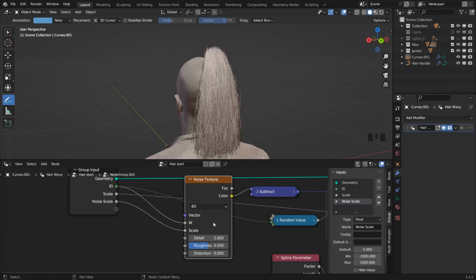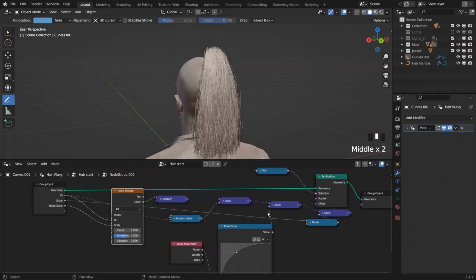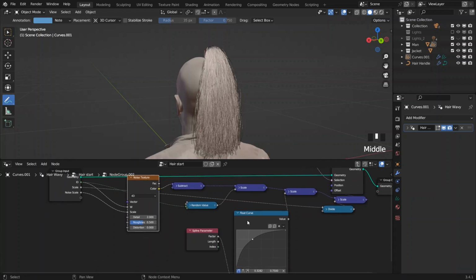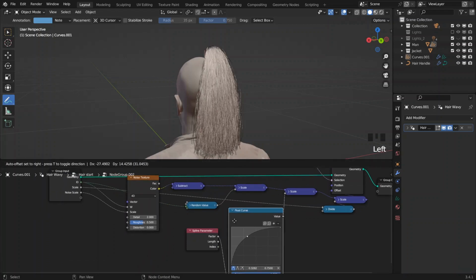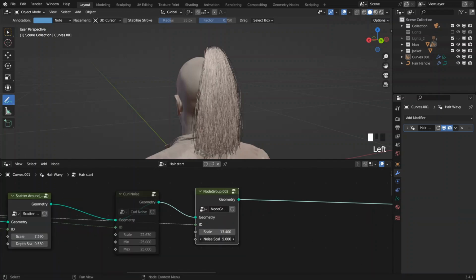And of course you can connect all of these if you want to have an asset, and also you can directly connect this scale to the output, to the input, and move all of this float curve stuff outside of your node group. But I want to make things much cleaner, so I want to keep them inside. Now I have my noise scale. Let me check.